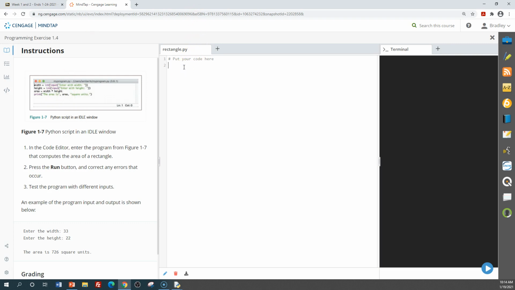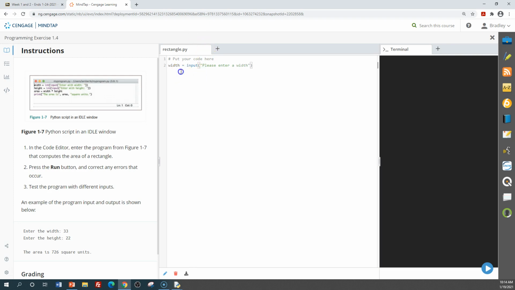So we all know that to get area is width times height, or width times length, whatever you want to look at it that way. In this case, we're using a couple of things in Python. So we can assign a variable. So width equals. Now we're going to do a couple of things that are really interesting. We can actually take an input in there. So input. And on the input, it lets us put some text in there that says, please enter a width.